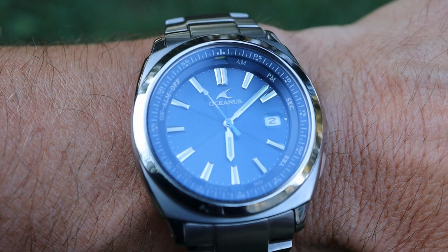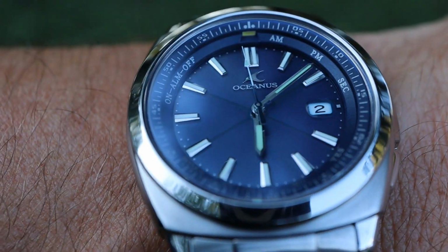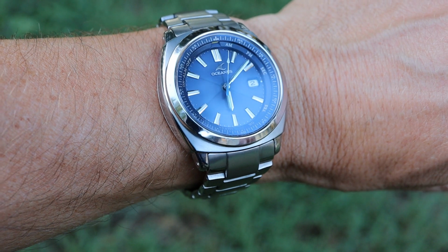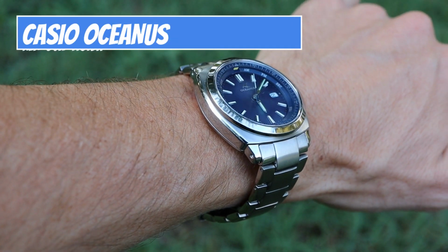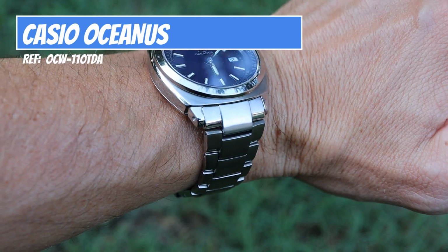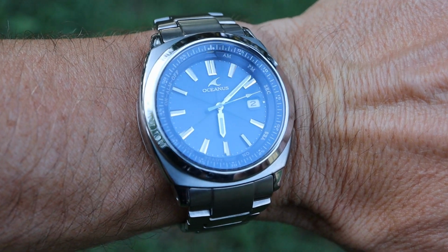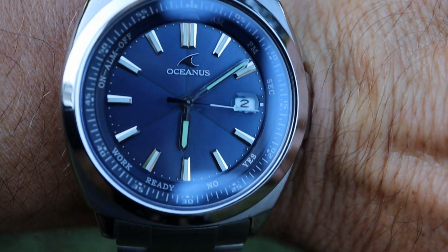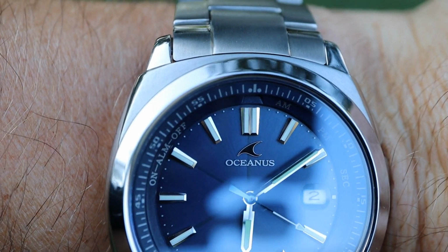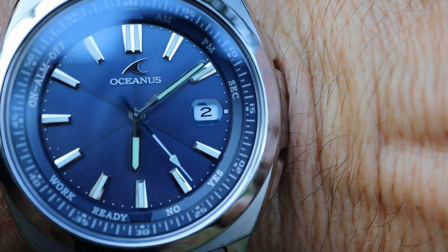So I've been wanting to pick up a Casio Oceanus for quite some time now, and the reason is because I think the Oceanus series from Casio is an excellent all-purpose watch. If you're not familiar with the Oceanus series, they are pretty much Casio's highest end watch. The movements inside these watches, the materials, the construction, the finishing is all quite a bit higher than your standard Casio. They are packed full of some impressive technology and specs.